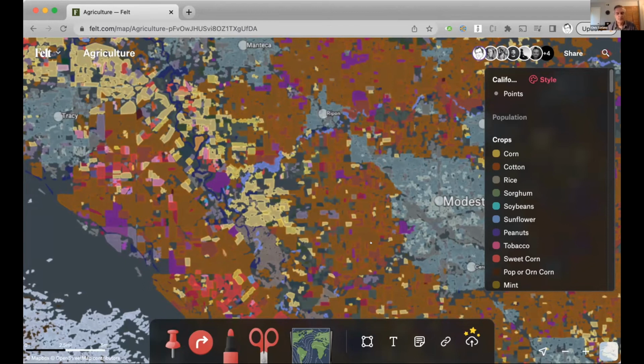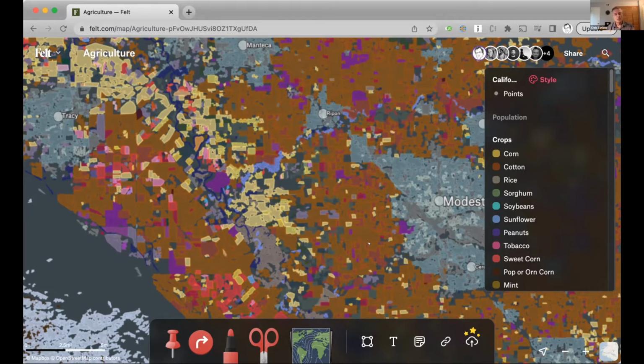So what I was looking at was the crop data by the USDA. They have this giant map of the whole country, and it's an image, a raster, a GeoTIFF, and every type of crop, or if it's urban or shrubland or whatever, has a number value. But it's an image, a GeoTIFF. So I needed to convert that over to vector-based information that Felt could use, and I can color code it and everything.